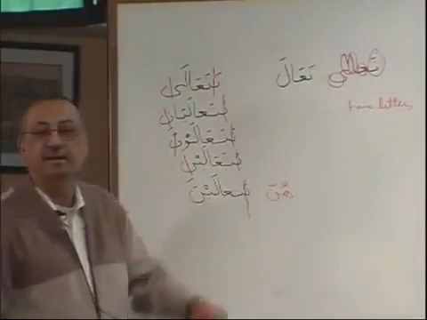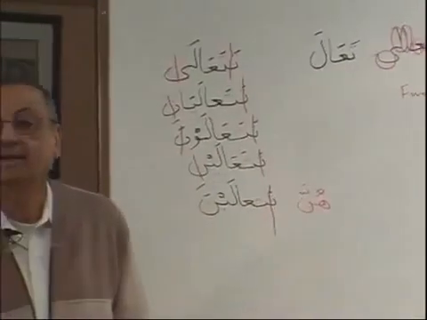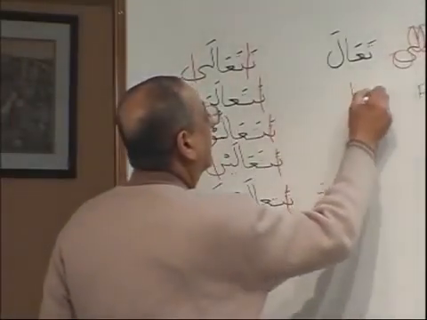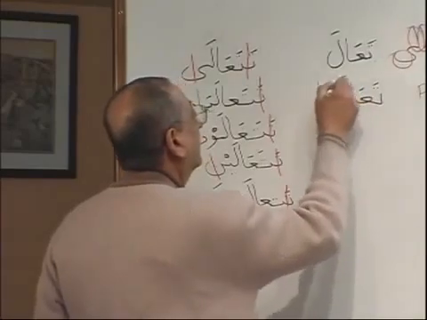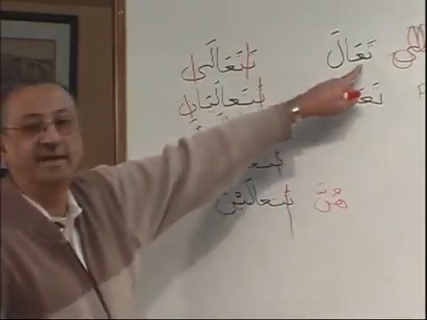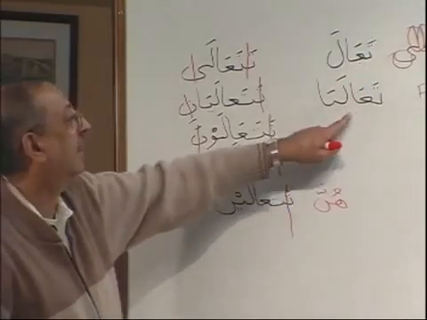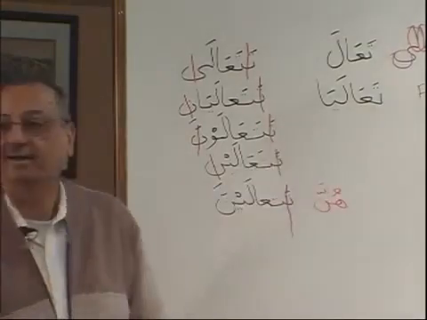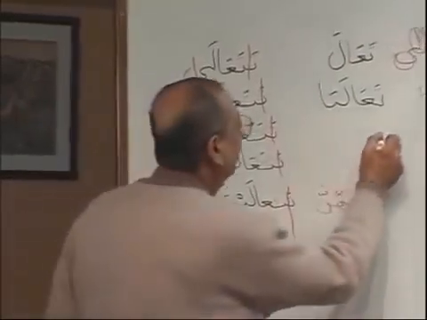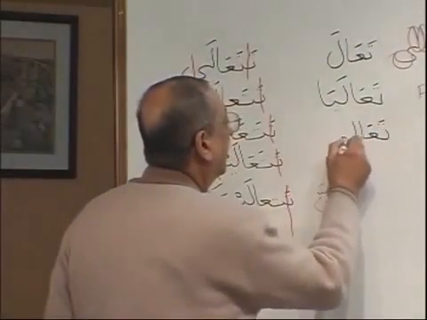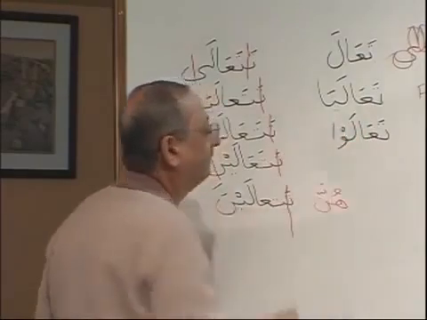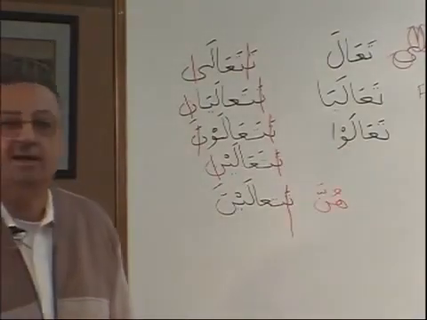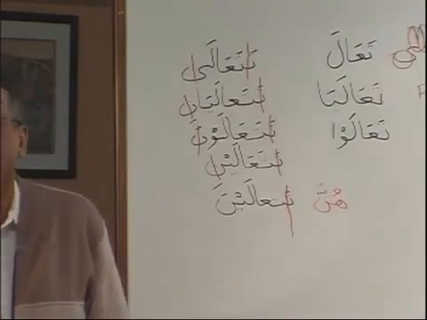So ta'ala, fi'lu amrin mabniun ala hadhfi harfi illa. And then this will be ta'alaya. Are you with me? Where is the fa'il here? Mustatir takdiruhu anta. Ta'alaya, fi'lu amrin mabniun ala hadhfi noon. Where is the fa'il? Alif, MashaAllah. And then next will be ta'alu, with an alif. How will you describe ta'alu? Fi'lu amrin mabniun ala hadhfi noon. Where is the fa'il? Al-Waw.